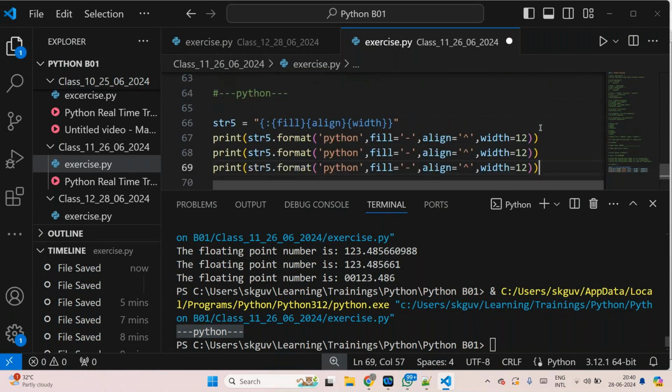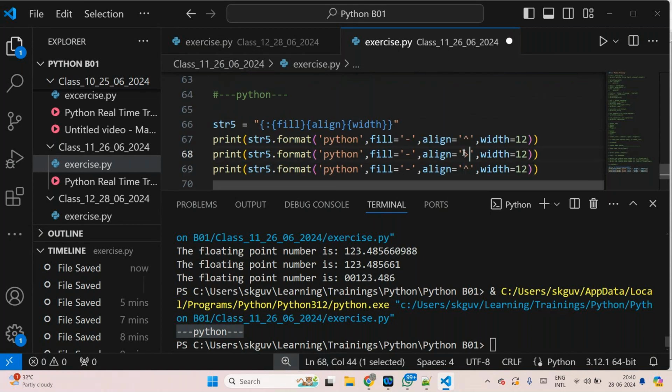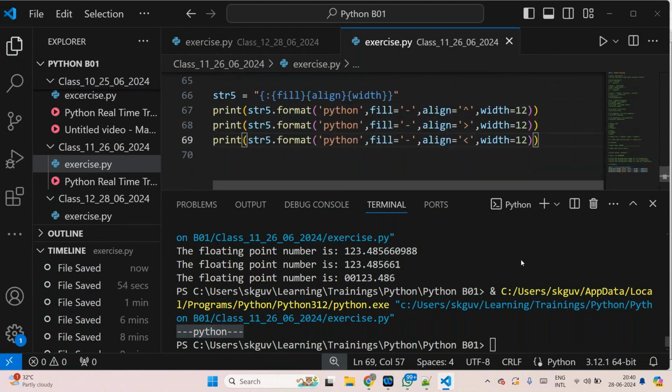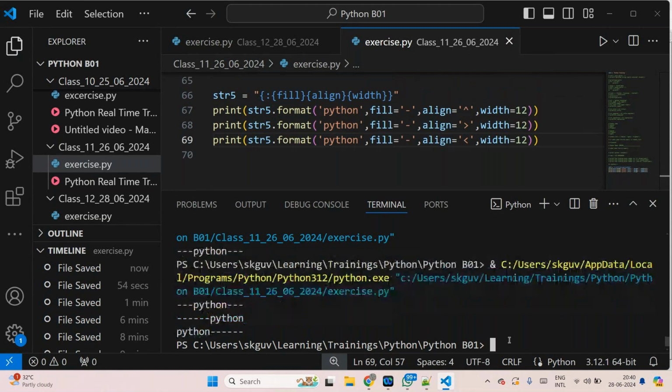See, this is the left side added. This is the less than, which means right side. Like that we will use.